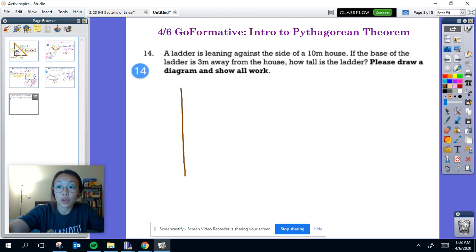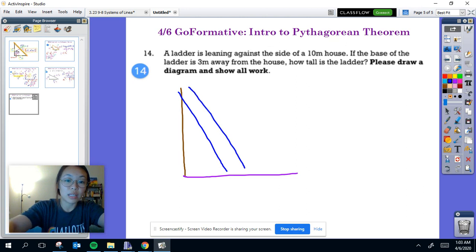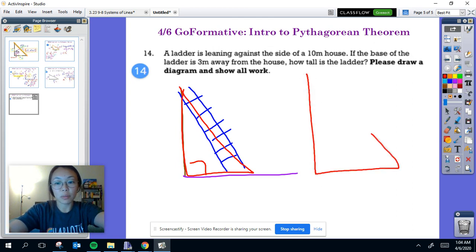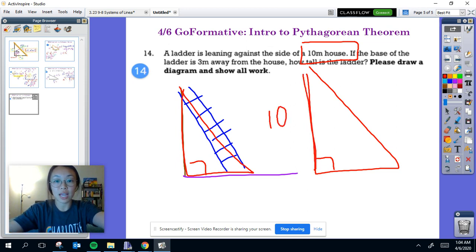You know there's always a ground to what you're working with. So that's going to be on the ground, flat, horizontal. And a ladder, if I imagine it, leaning against a house, would lean something like this. You can see what shape it forms, a right triangle, and that's the shape I want you guys to use. So if you imagine the shape looking like a right triangle like this, it says a ladder is leaning on the side of a house that's 10 meters high. So the house right here is going to be 10 meters high.